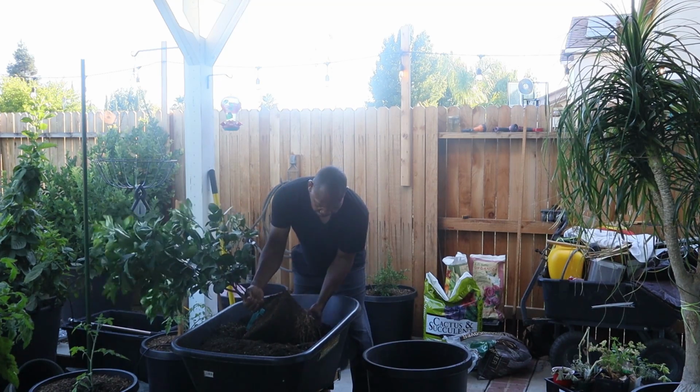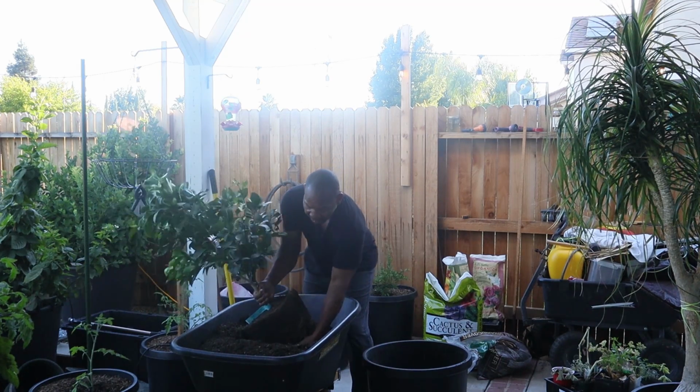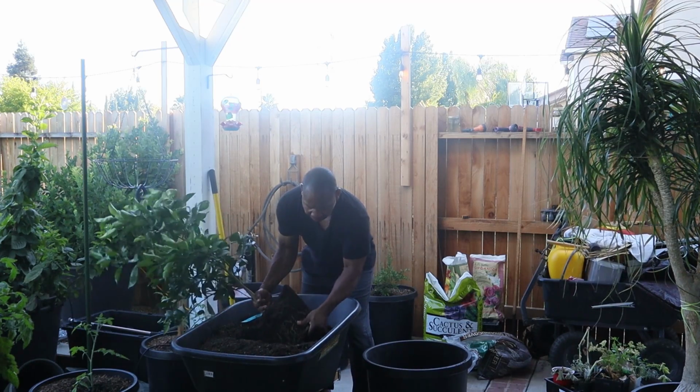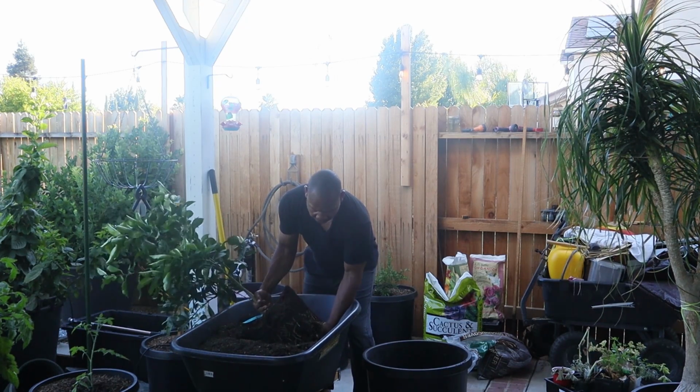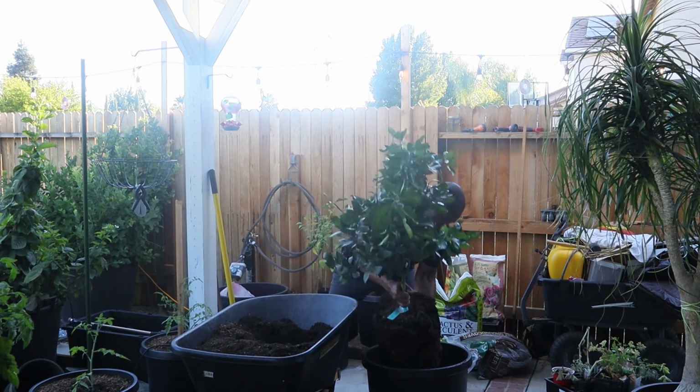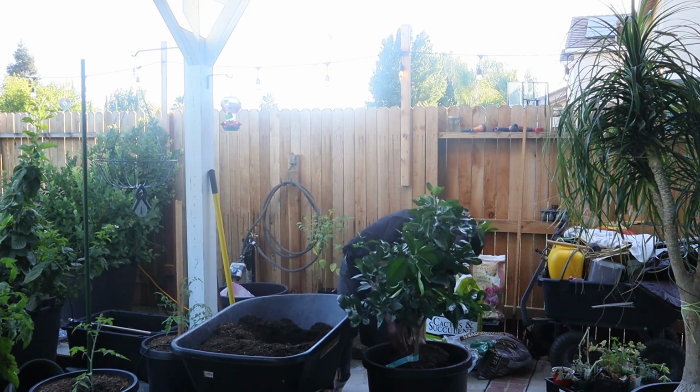So I'm just going to gently massage the roots. I'm not going to do much to them because there's no need to. They're going to go ahead and separate and find their way through the soil simply because of, well, what's there. Let's sit this down and see what happens here.